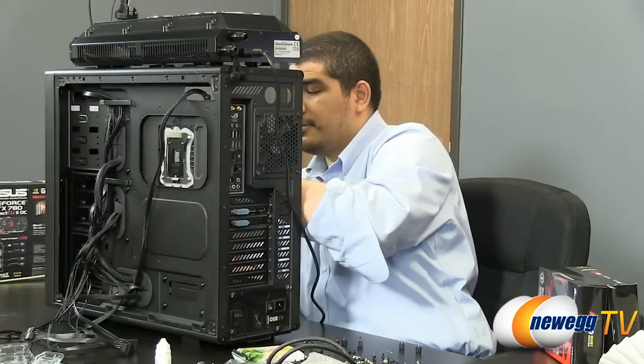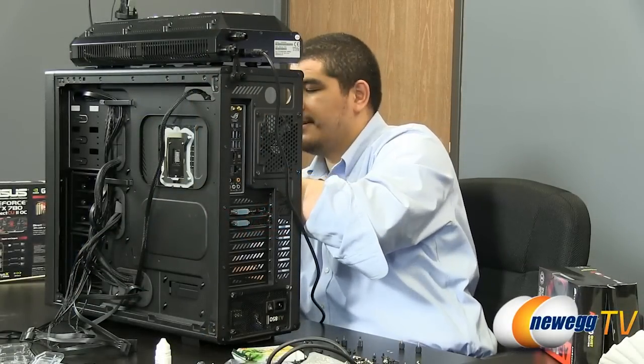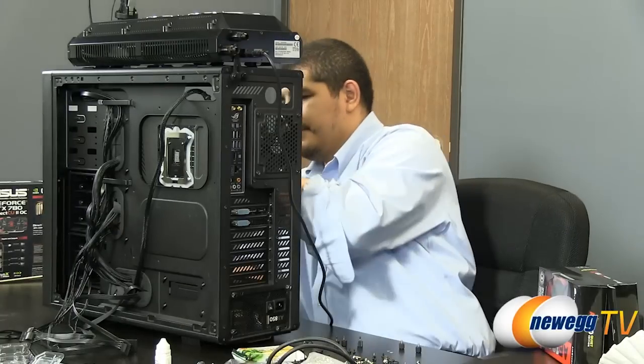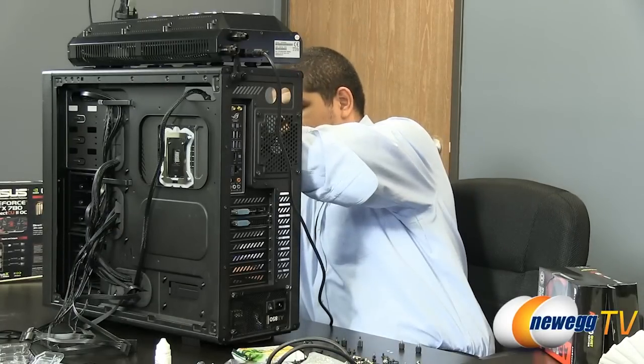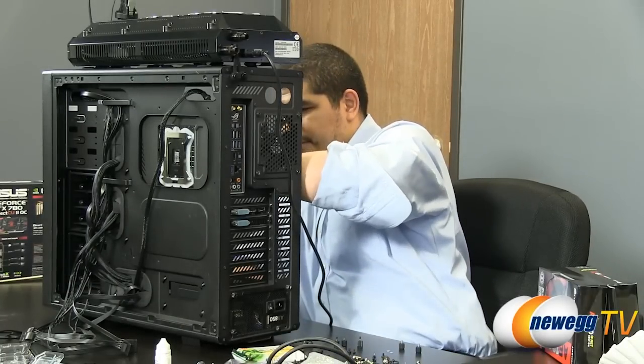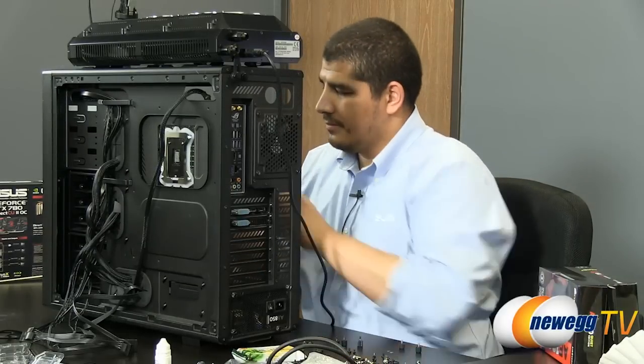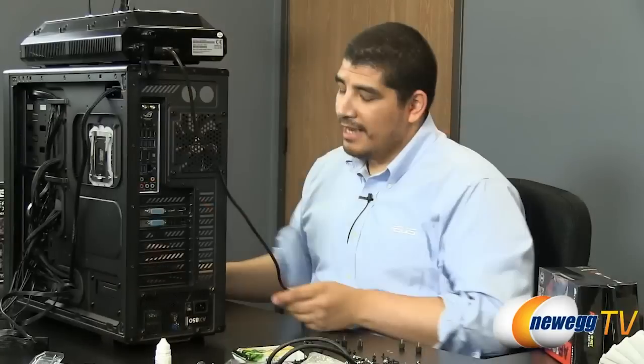I'll start off with the PCB separation for the audio. I know I'm not going to say the right name for it. Oh, our Supreme FX audio design, the red line audio design. The separation on the PCB for the audio componentry from the rest of the motherboard to enhance the audio experience. That is something that I saw originally on an Asus motherboard, and I've seen it since then on other motherboards. Would there be any other technology like that? Yeah, I mean, there's been a lot of them.